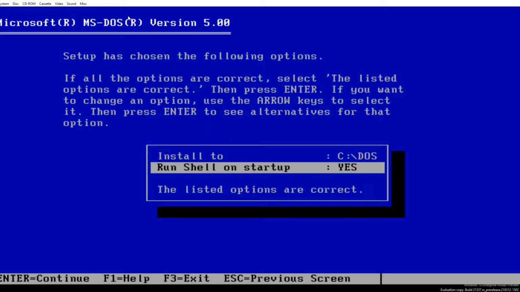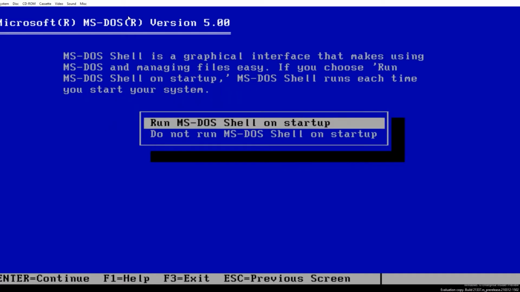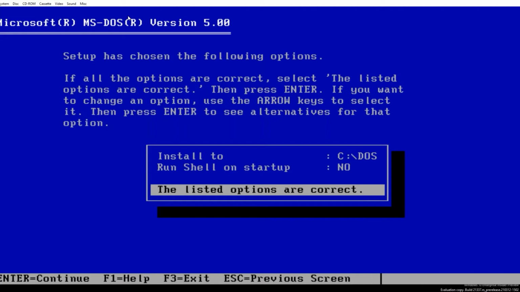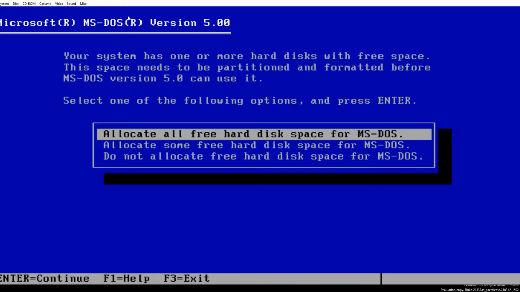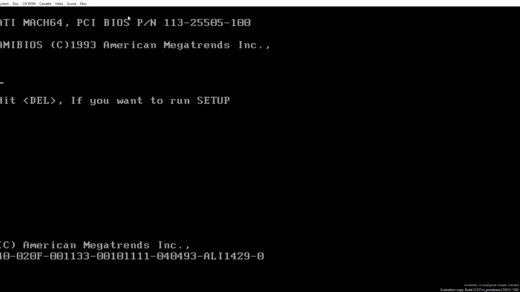The one thing we're going to do is change the setting on run shell on startup, and I'm going to show off the shell here in a minute. So in this demo, I'm not only going to install DOS. I got into a little bit of trouble back in high school, and I'm going to show off some of the tools of the day, such as terminals, war dialers, the virus creation kit, and kind of highlight what the golden era of hacking was back in the 1990s. I was jokingly saying I was going to do red teaming with DOS, but unfortunately the networks don't quite work the same. And running a terminal, there is no way for me to emulate a modem and have a remote system to play with.